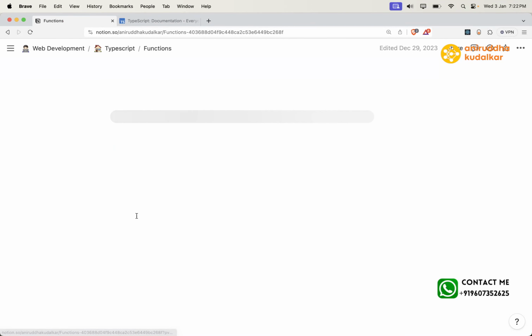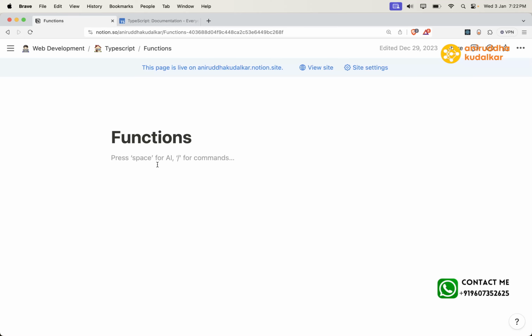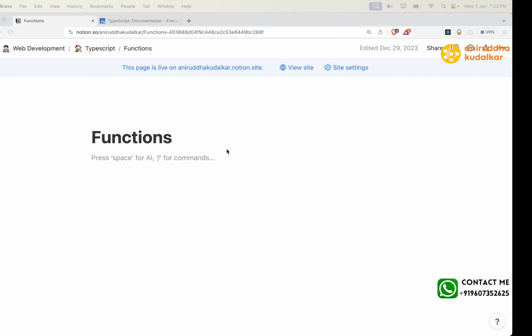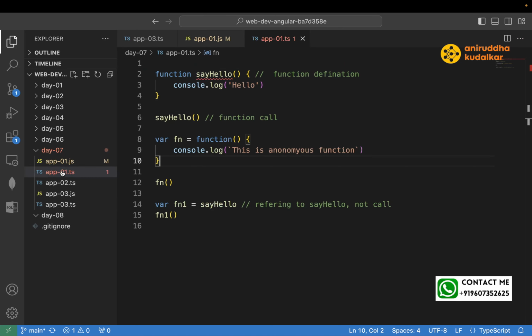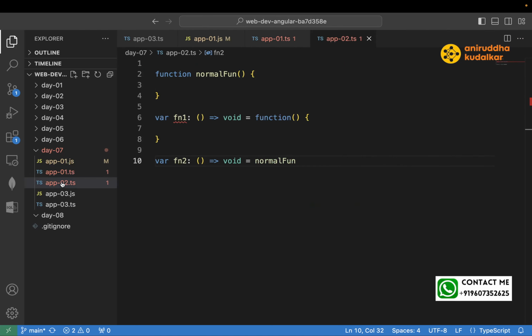Let's go to the functions. And in the functions, what have we studied? First we have studied the basic syntax of the function, right?